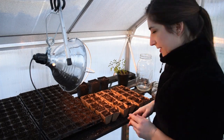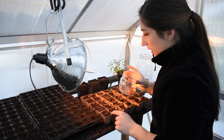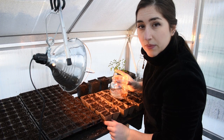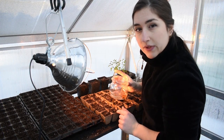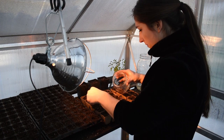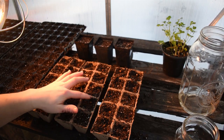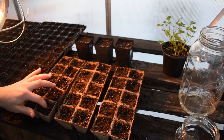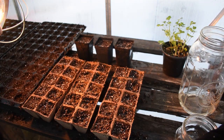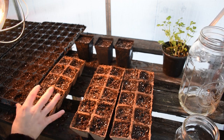Let's start with the sweet peas. I soaked these for about 24 hours. I'm going to put them in the biodegradable pots because I don't have root trainers, which are the really deep seed starting trays. Sweet peas really don't like their roots to be disturbed, so by starting them in these biodegradable seed trays, hopefully I can just cut these up and plant them out and they'll be happy. I'm just going to do two per cell. Personally I don't really love these biodegradable trays because they tend to suck all the moisture out of the soil — it's just really high maintenance.